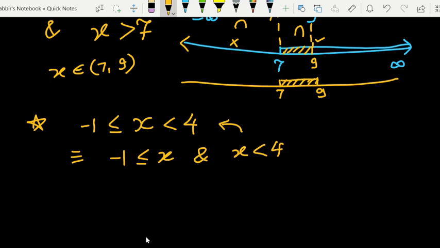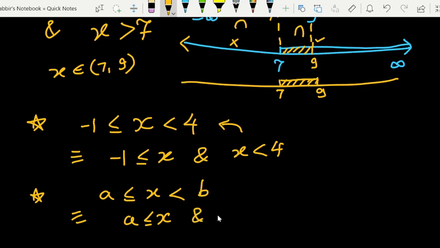This is a concept. We can generalize it like this. Okay, if x is from a to b, the meaning of this is x is greater than or equal to a and x is lesser than b. Obviously a is lesser than b. Now suppose if here it is equality, the equality sign will be there. Suppose here equality is not there, here there won't be an equality sign. So that way we can understand this.